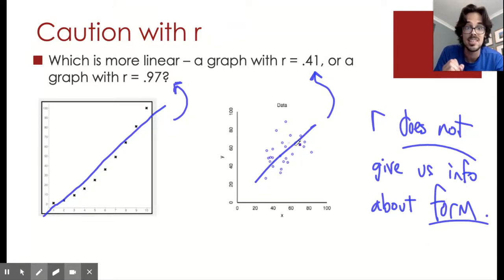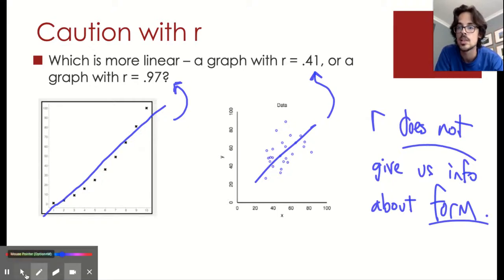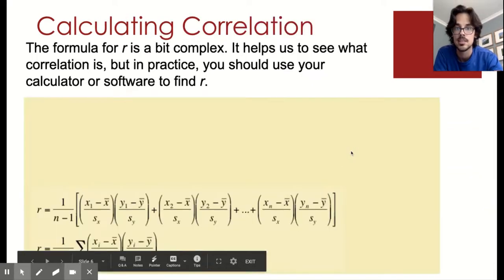I would call this second data set linear because there's nothing better going on. I would not call that first data set linear though, because it is curved. So a multiple choice question will basically be like, which of these data sets is more linear? And all they'll do is show you two R's. You cannot tell which data set is more linear just by looking at R. It's going to happen on our chapter test. There will be a multiple choice question that does basically this trick right here. And some of you will fall for it because you're going to move too fast through the question. R cannot tell you about form. Okay? So that's an important misconception that comes up a lot.